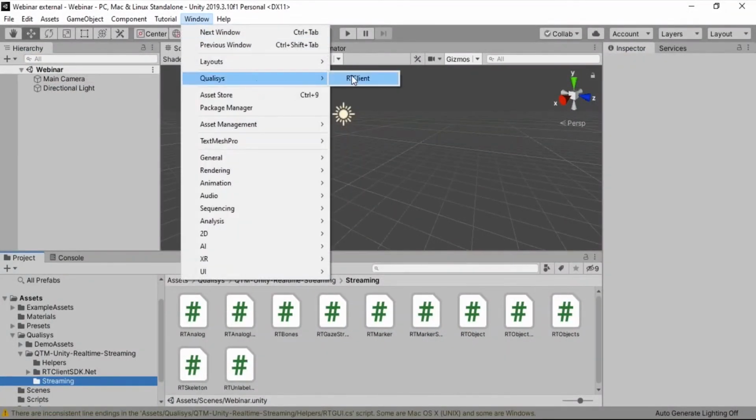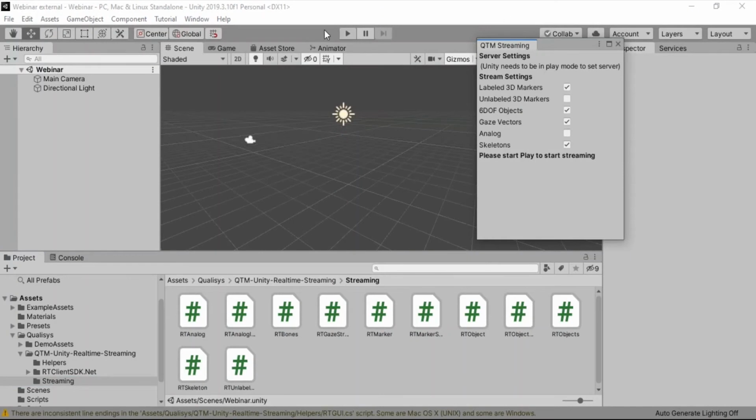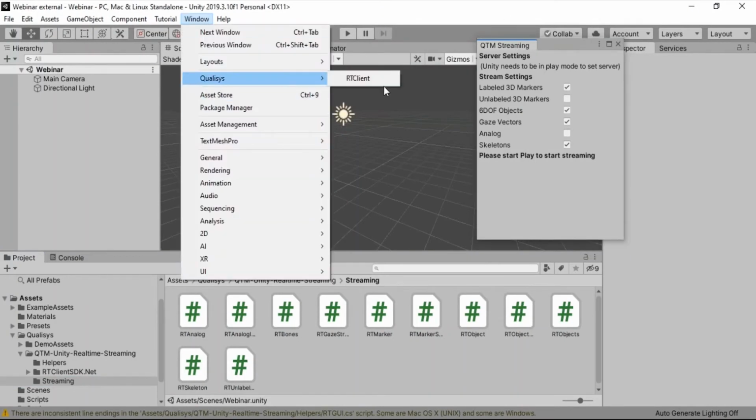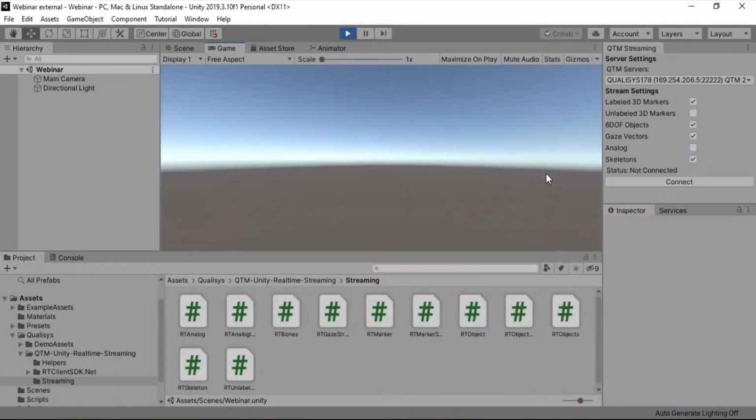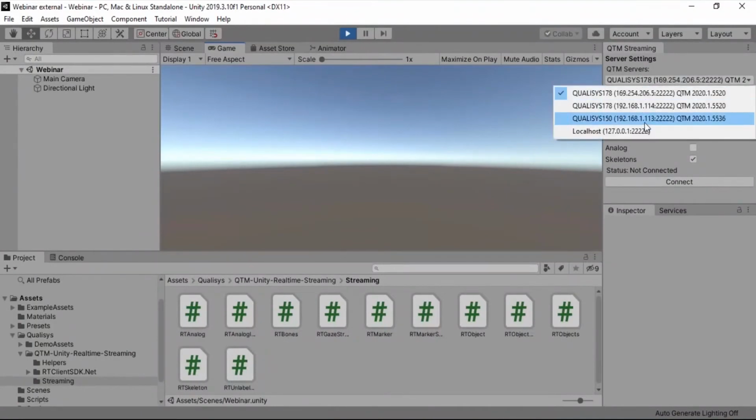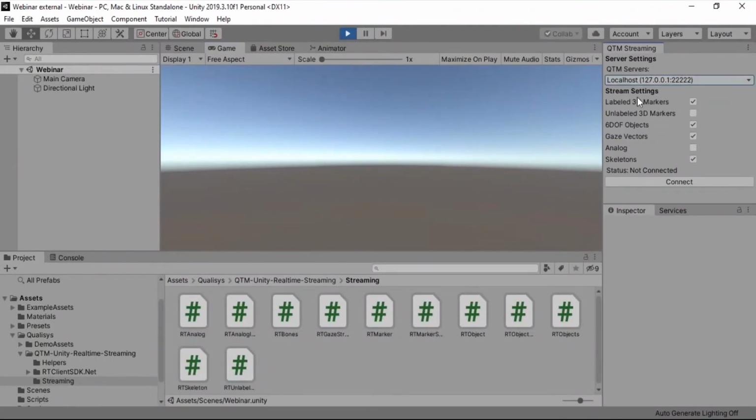We're going to show our Qualisys window here. So window, Qualisys RT client. This gives us a panel where we can actually turn on and off streaming and so on, and what we want to stream. So if I just press play here now on my empty project, you can see that I found some QTM servers, and we're going to connect to our local host, so this computer. And then we connect, and it will actually show us that there are a few available skeletons. Mike and Eli are available, and there are no channels available, so no analog data since I don't have any analog data.